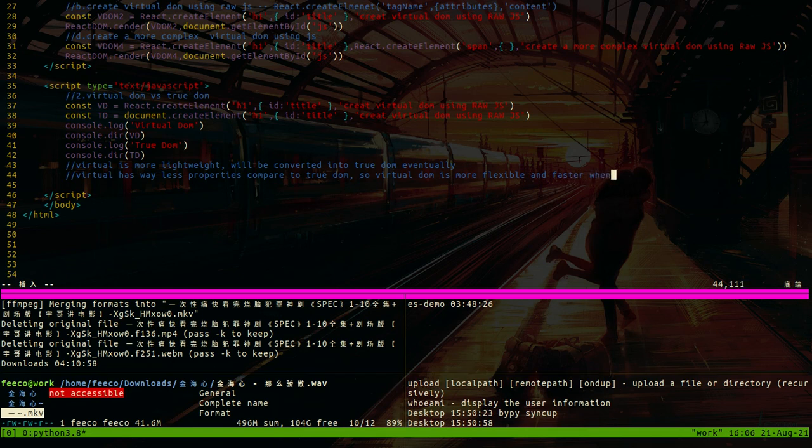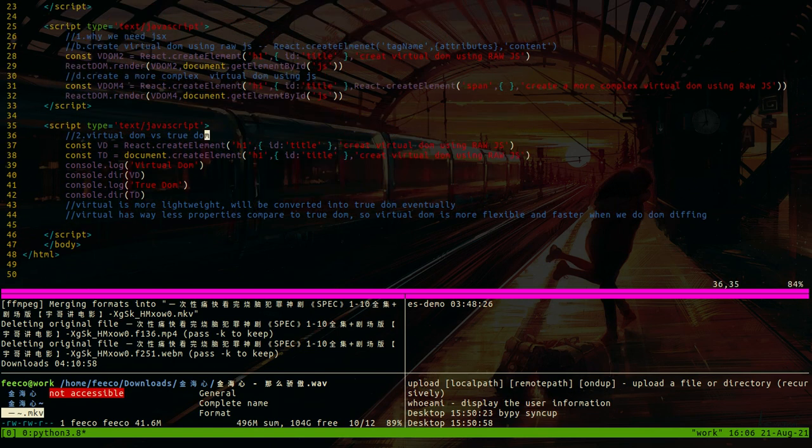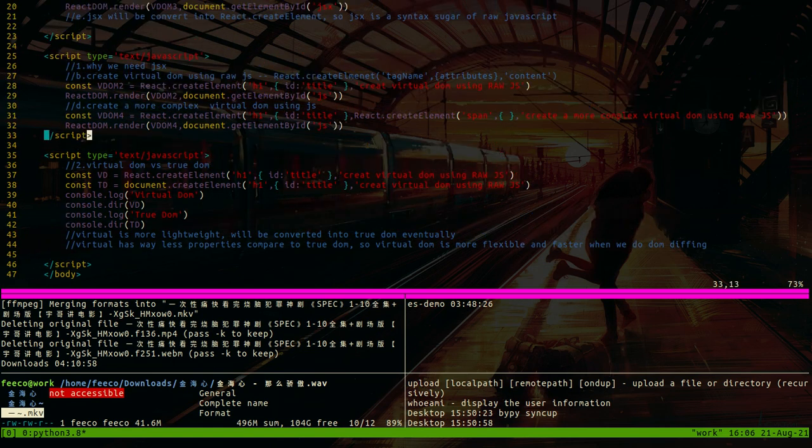When we do DOM diffing, right? This is why it finally gets converted into a true DOM. Because virtual DOM has way fewer properties, whatever operations you do, it's gonna be faster. So that's the reason why we use virtual DOM, right? Okay, so this is pretty much about DOM today.